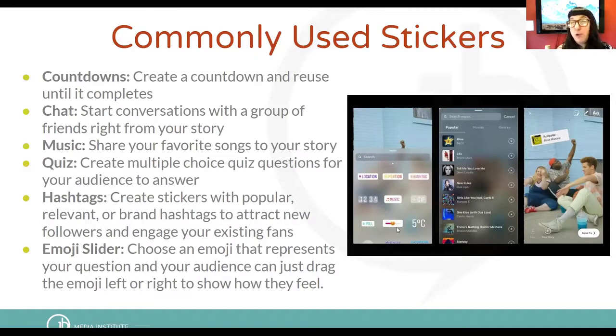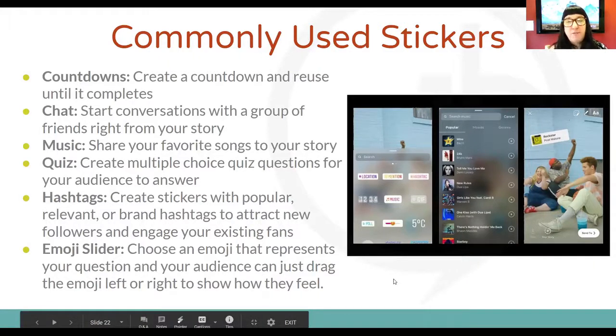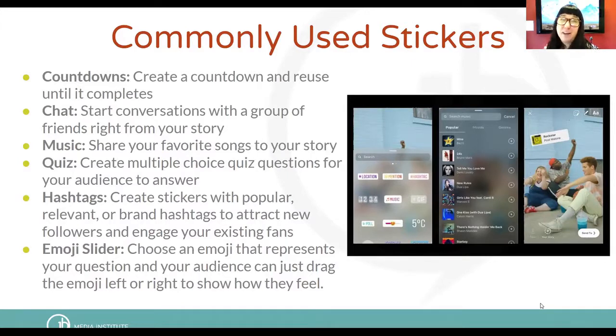So this is where, if you want to get more creative with your questions, you can ask people to sort of drag and drop their level of emotion about something to figure out how they feel. So even though a lot of these are very similar as far as engagement is concerned, it's about getting creative with your audience and trying to figure out what kind of things they want to talk about, what kind of questions they need answered, what stuff matters to them, or maybe even have fun. I've seen people, like coaches and authors and musicians, do things where they poll about whether or not they should cut their hair or whether or not they should get a tattoo or things like that.